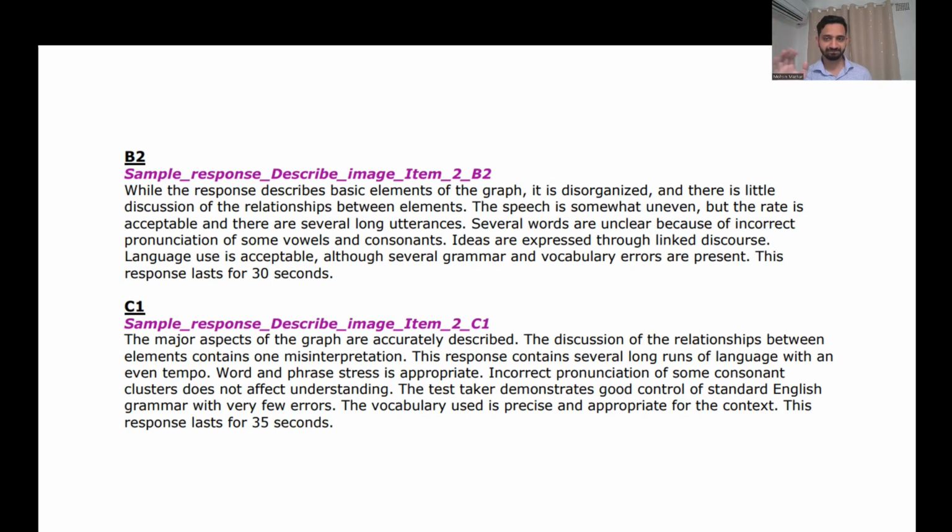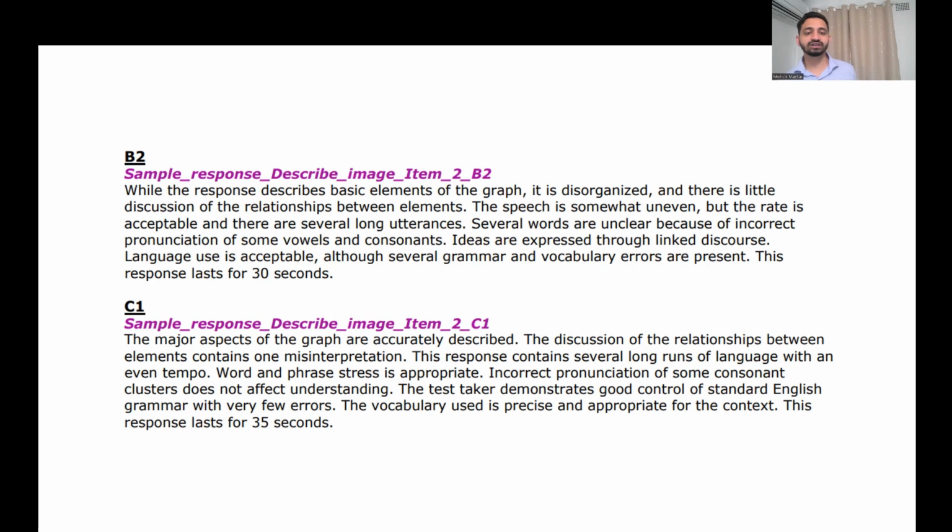This response lasts for 30 seconds. So that's fine. 30 seconds is not as bad. So it's kind of a sweet spot, 30 to 35 seconds. 35 seconds is probably the best, but after 30 seconds, you should start wrapping up your response, and you can think of a conclusion, or you could think of other details. You don't want to run into a situation where you haven't talked about your conclusion and your details, and you run out of time at 40 seconds. So that's the reason why I suggest that you try to wrap it up after 30 seconds.